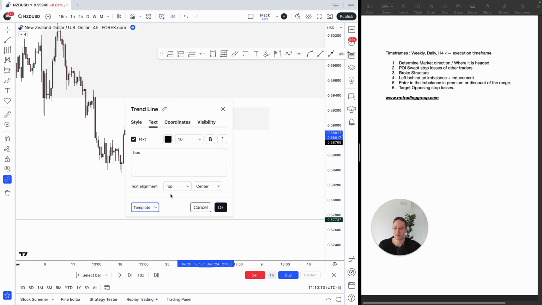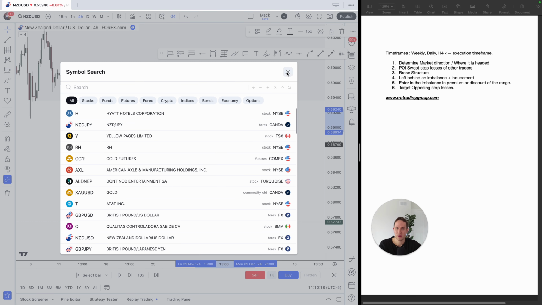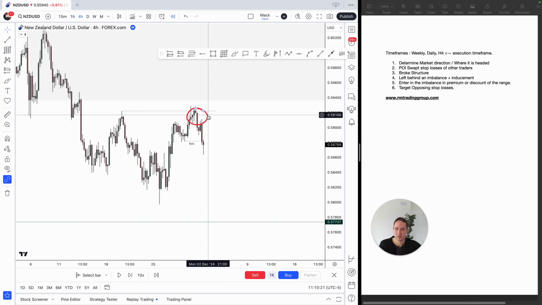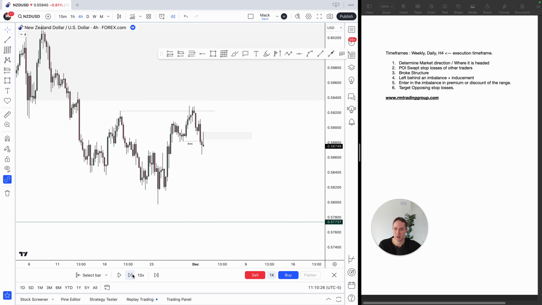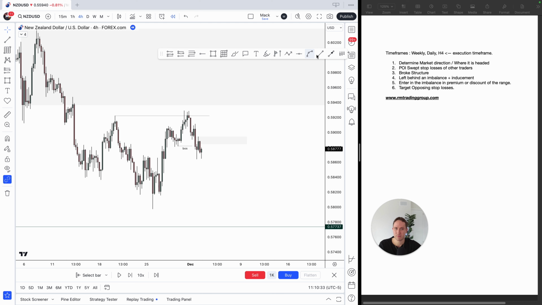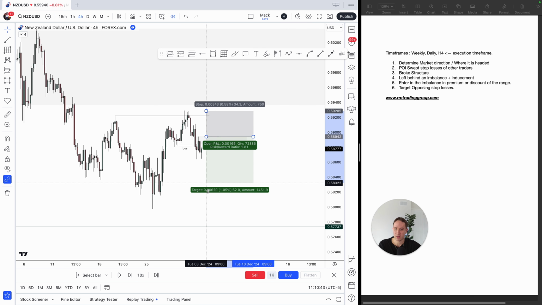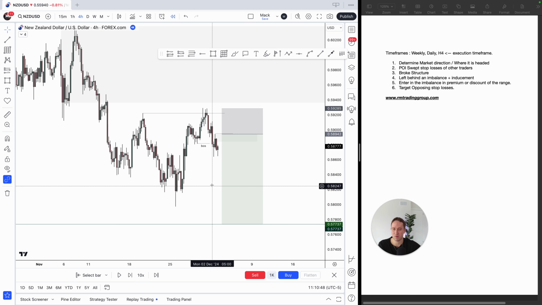And now all we're doing is waiting for an imbalance to be created, which is going to be this area right here once this 4-hour candle closes, okay? So the 4-hour candle closes and we get that imbalance. Now what we're doing is waiting for inducement to be created. So it can be this region right here, right? And then we're going to set our pending limit or market execution if you're on the charts like this, and then we can look to target this low down here, or we can look to target this final low down here for better risk to reward.